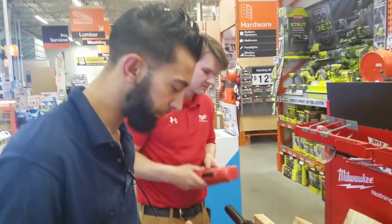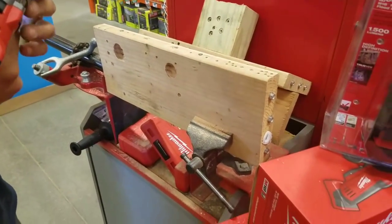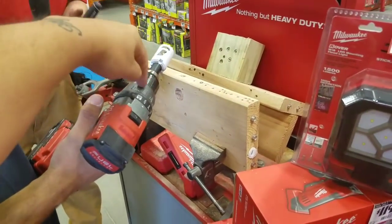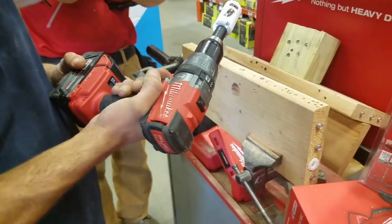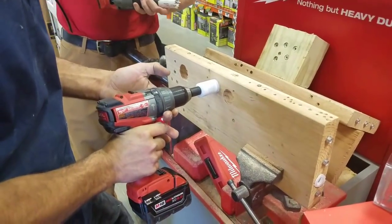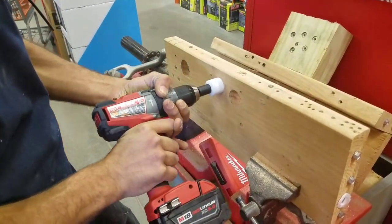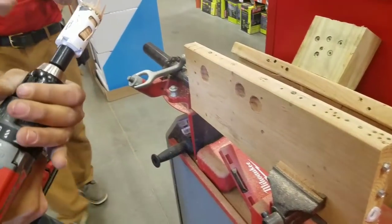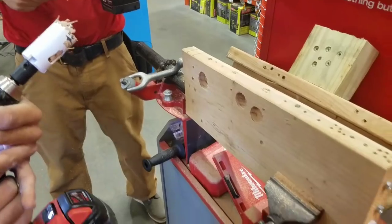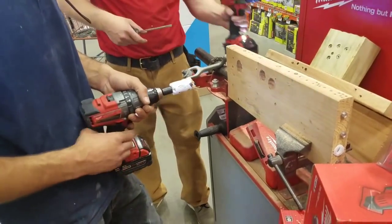What do you think? Awesome, that's great. Now try the other one — this is the Gen 2. Tell me if you feel a difference. This is the Gen 3, this is the Gen 2. Try the smaller one — get it on video. The Gen 3 seems quicker. They're both brand new. It's not like one bit versus another — get a smaller bit on the Gen 2 and it'll absolutely be quicker too. That's a big bit, no doubt.